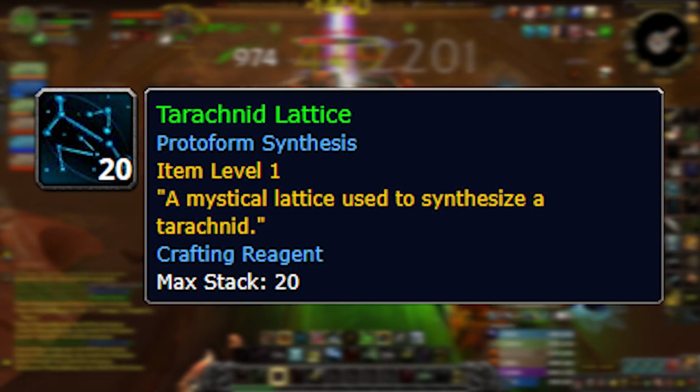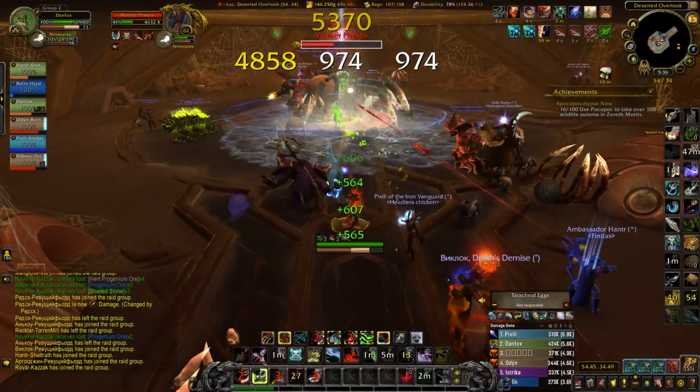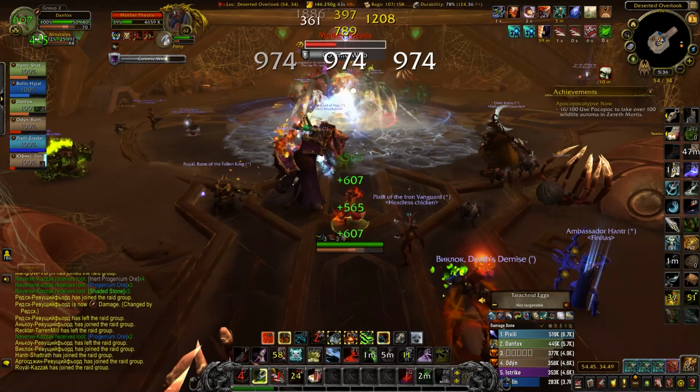As mentioned, it drops from Mother Phaedra, which is the rare spider of Zereth Mortis, and of course, random spiders throughout the zone, and mostly in the Endless Sands area, you'll find a lot of them will be located.